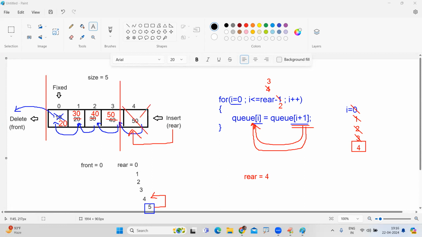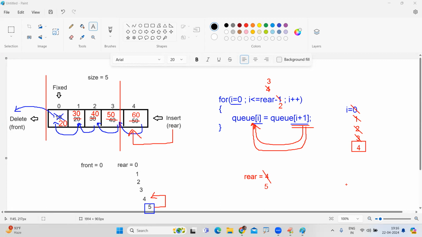So this will not display. Suppose if they call insert, just consider insert. 60 I want to insert. Then this 50 will be replaced with the 60. And again, that rare value become 5. The data will be in the memory only until you replace the data. It's your responsibility that you are not giving chance to access by others. That is actually called coding.